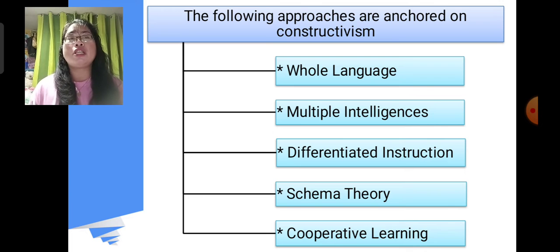Another one is differentiated instruction. It consists of the efforts of teachers to respond to the variance among learners in the classroom. Whenever a teacher reaches out to an individual or a small group to vary his or her teaching in order to create the best learning experiences possible, that teacher is differentiating instruction. There are four elements to differentiate, based on the student's readiness, interest, and learning profile.